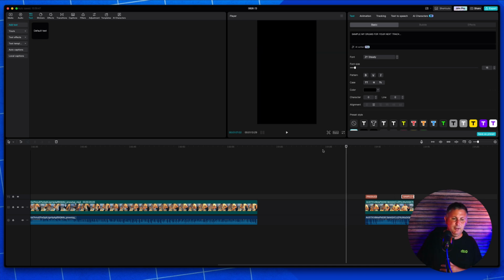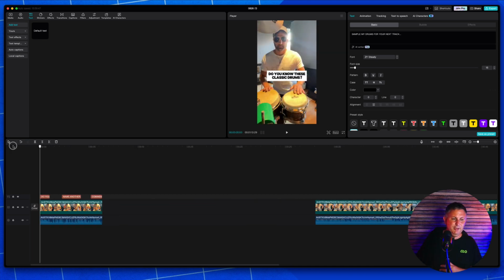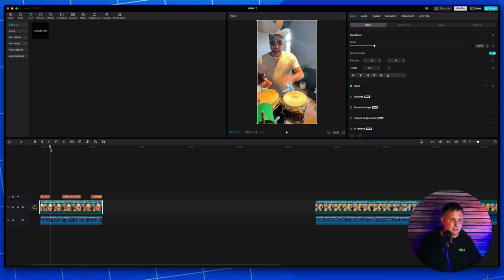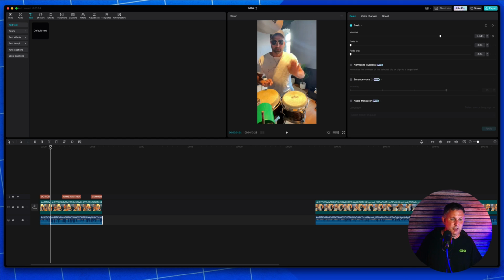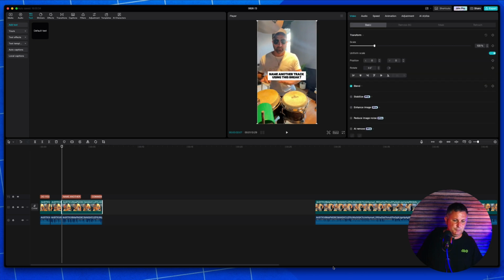Really, really simple. The other thing you can do with CapCut for both of these, you can start adding some effects. We can start making it a bit more visual. Like he's moving around quite a bit. If he was more static, then essentially we can use some of the CapCut AI to do some of the work for us. We can use CapCut's AI to make it a bit more visually appealing.